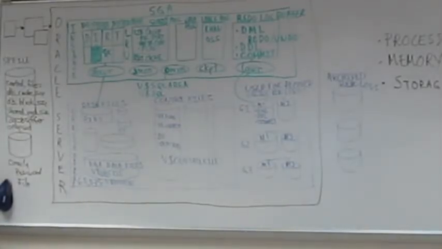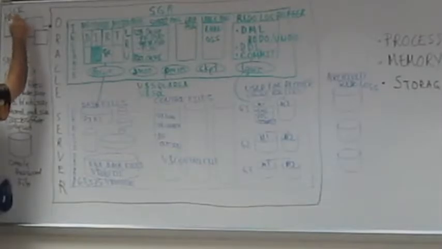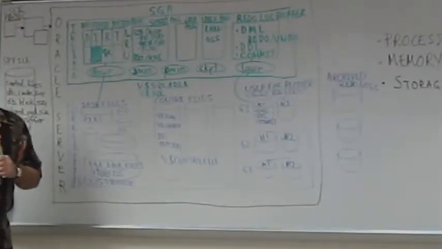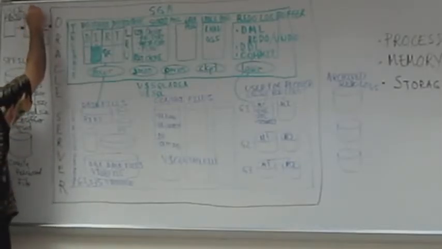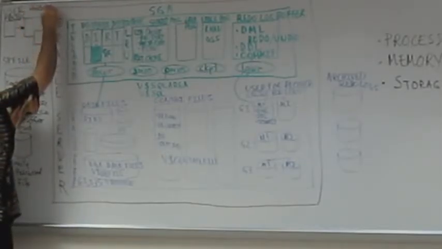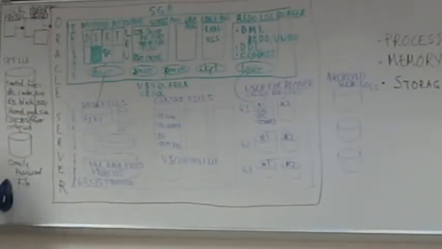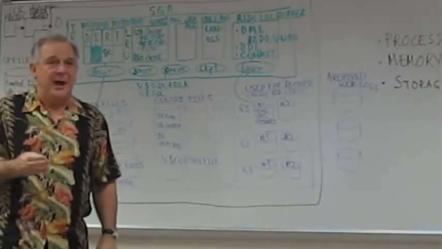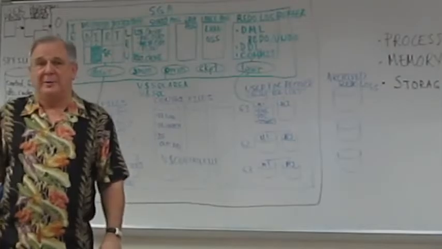One thing left to do here, over here in the upper left-hand corner, is the user process. Let's say that this is Bert or Ernie, and they never connect directly to an Oracle database. They have to go through, most of the time, a dedicated server process. And a dedicated server process to me is like a real estate agent when you buy a home or sell a home. You have to go through them. There's another way to connect, Oracle Shared Server, but we'll talk about that later.